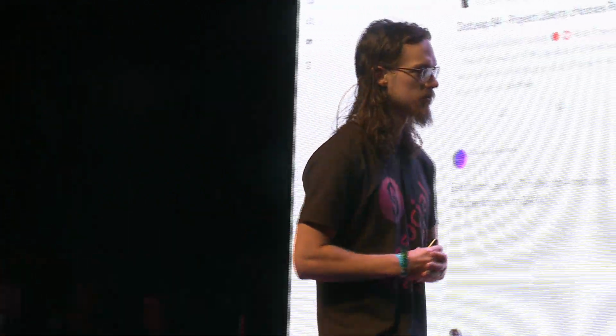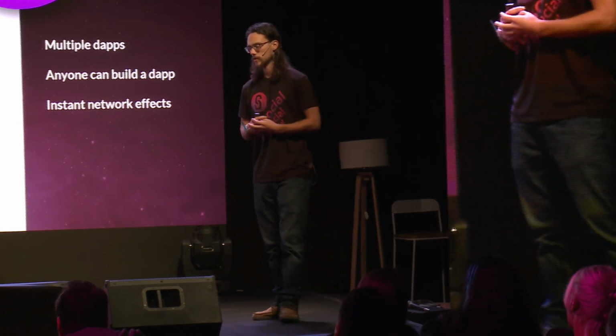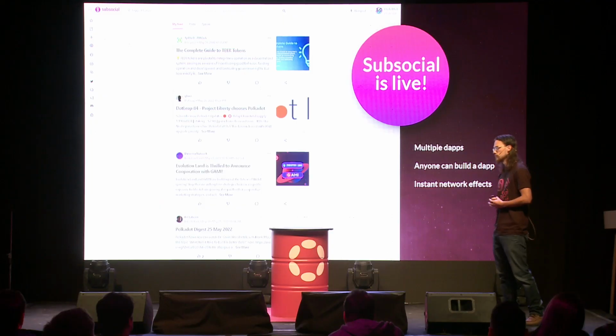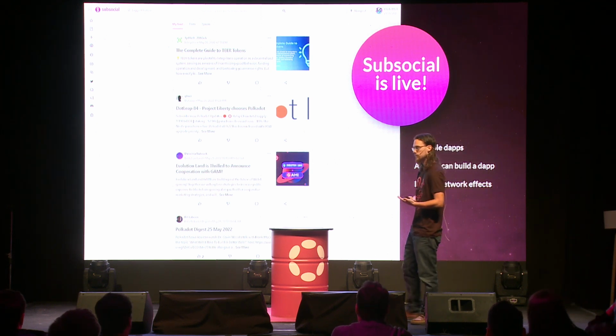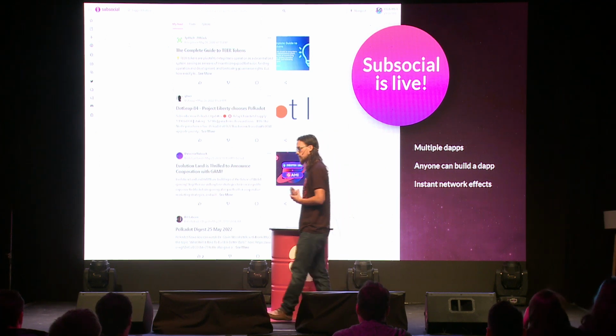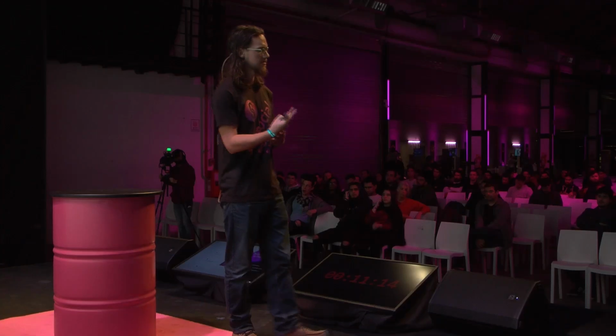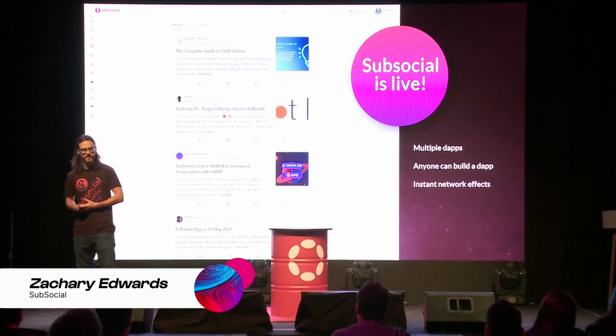network effects, because the beauty of an open social graph is that the user base and the content base is shared. The hard part with building a new network is it's sort of a chicken and egg problem. How do you get users if you don't have content, but if you don't have content, you can't get users? Subsocial solves this problem for developers building new applications, because as soon as you connect your application to the network, you'll already have a user base and a content base.